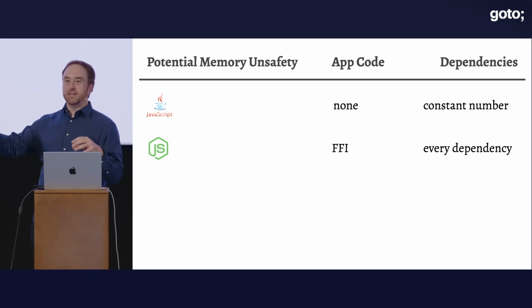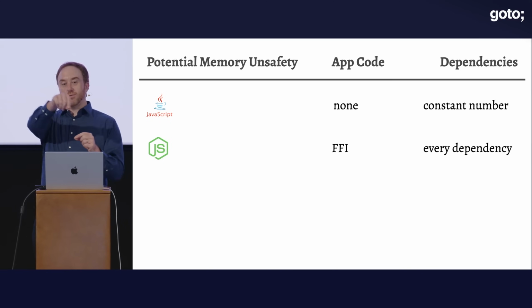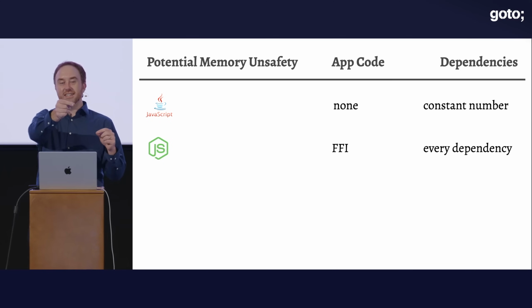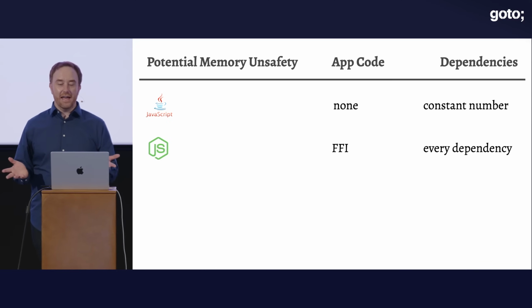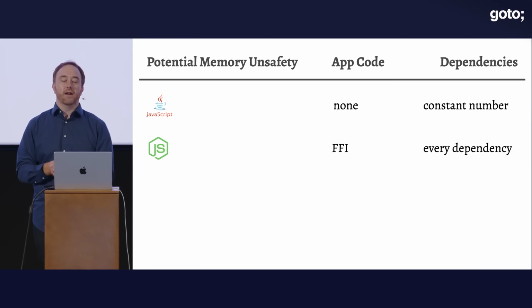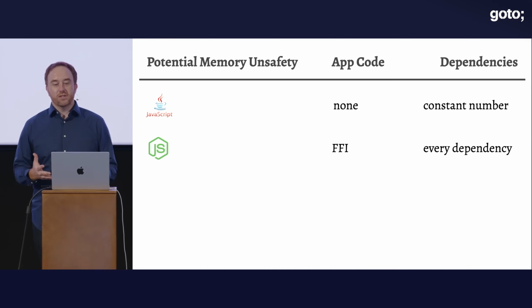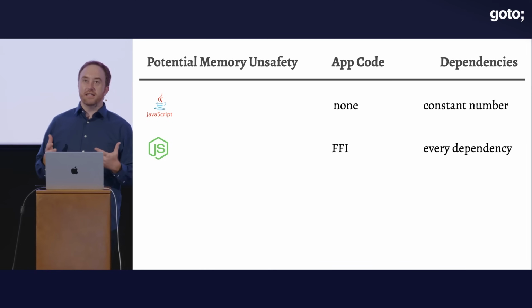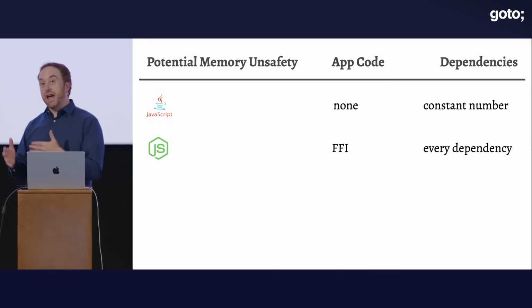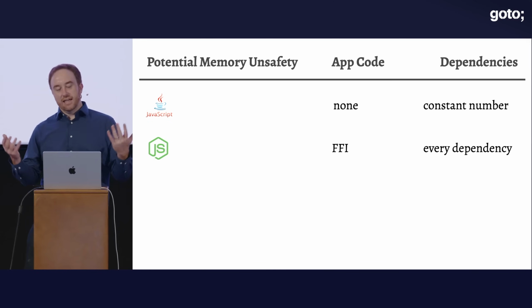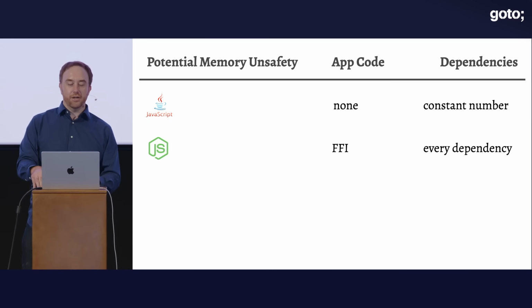So if you have something with memory unsafety in one of your dependencies and it overwrites one of your bytes to turn a 0 into a non-zero, and now you have this string overrun, that can happen anywhere. And it can happen across any amount of code boundaries that you set up in terms of modules and anything else. So unfortunately, the fact that Node.js introduced this FFI means that you now have to worry about memory unsafety, not only in your application code, but also in every single dependency that you import. That's a trade-off for getting to access C code.